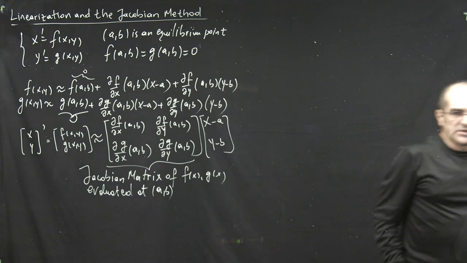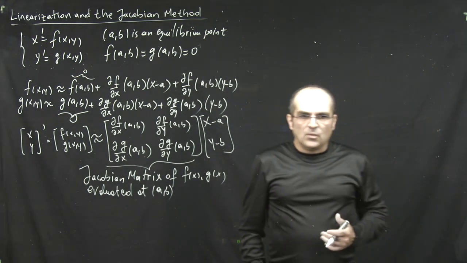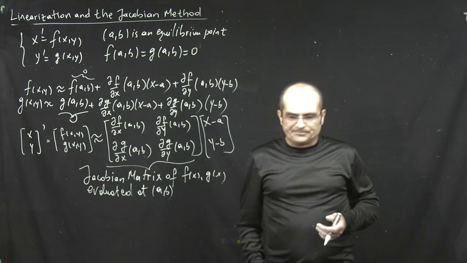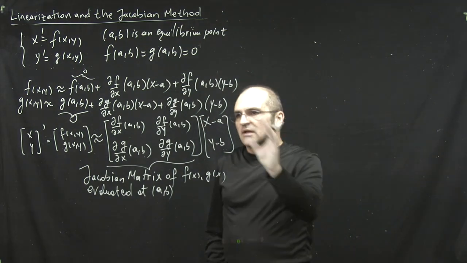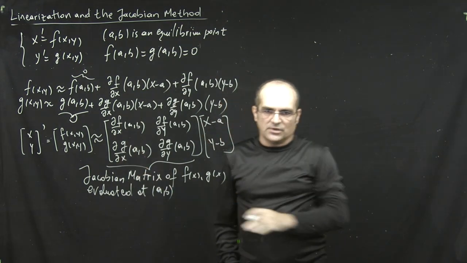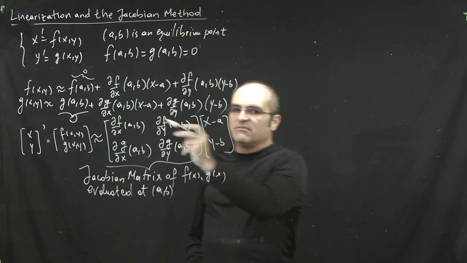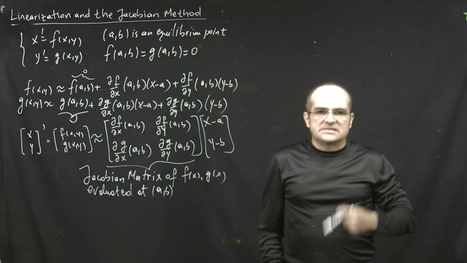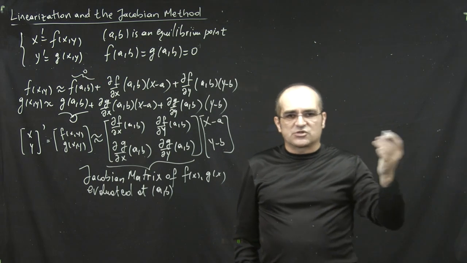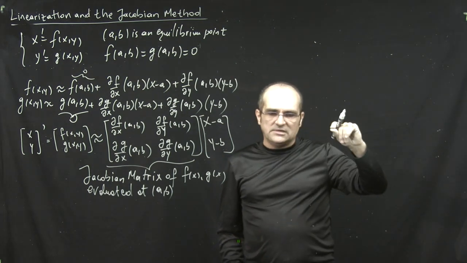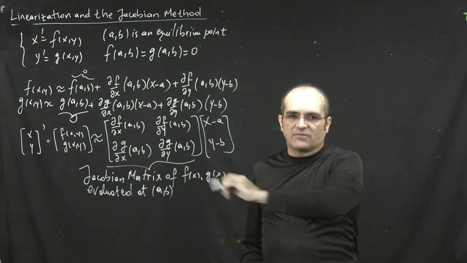Okay, so as I said before, there is a caveat. Remember on the previous part when I said if the derivative is 0, we can't draw any conclusion about the linearization. In the same manner, the linearization that we proceed with here is not going to be applicable if the eigenvalues of this Jacobian are 0 or have 0 real part. So the equivalent of the inconclusive situation with f prime of a equals 0 for single ODEs, that inconclusive situation happens here for 0 eigenvalues.